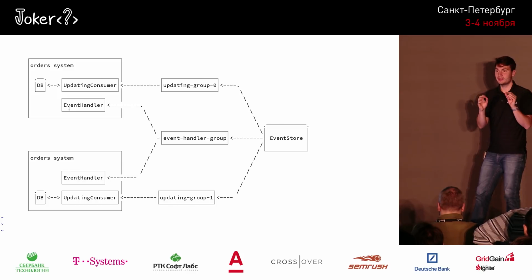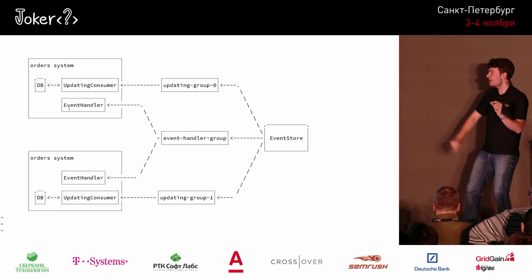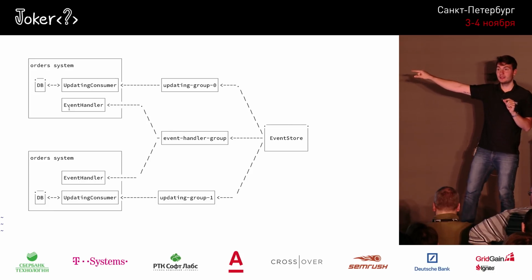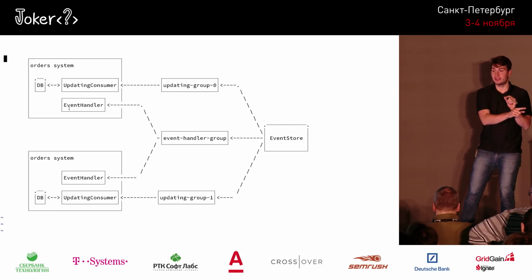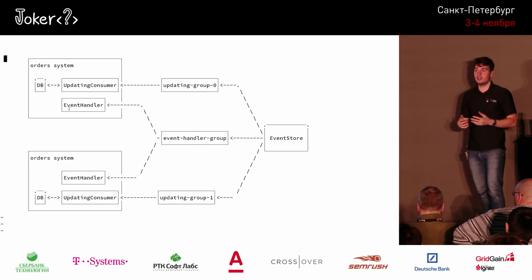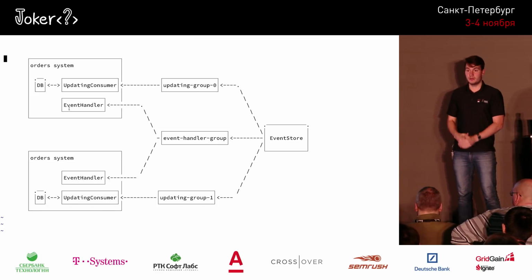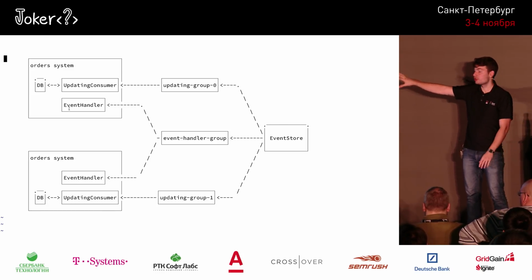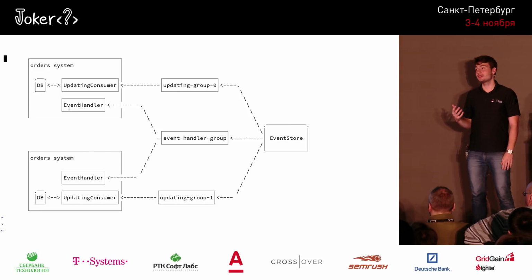So only one instance, or more precisely, exactly one instance at a time, has to handle events to trigger new subsequent commands. That's important, otherwise you will end up with an inconsistent state. And in my case, I use Apache Kafka consumer groups to do so. So that means I have a single event handling consumer group, no matter how many instances I have.